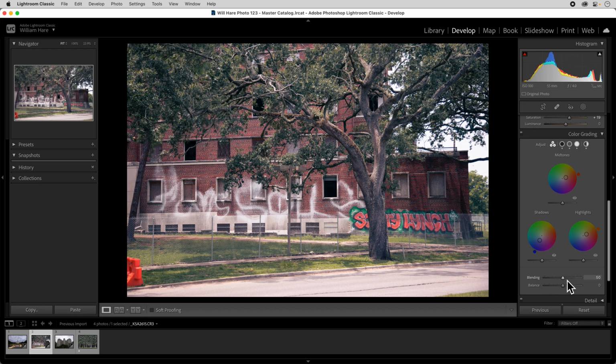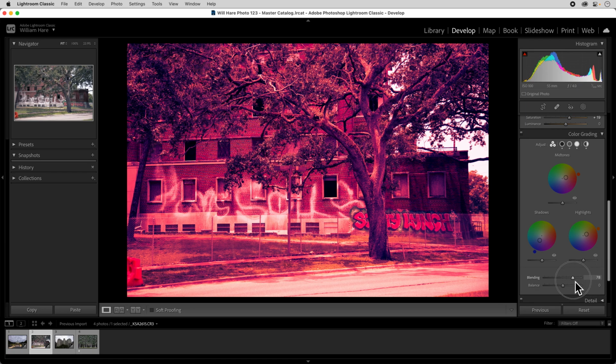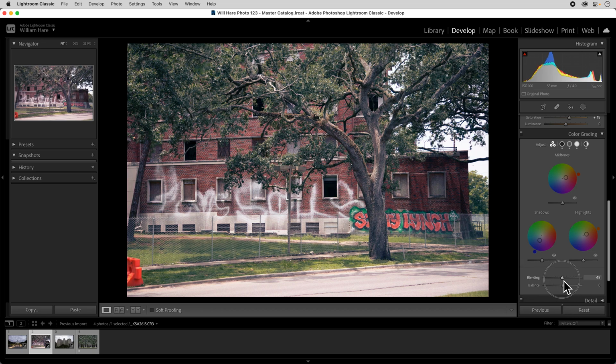We have a blend mode down here, and we can blend this more intense or less intense effect of those colors. And on this one too, if you hold down Option, it'll really overdo it. So you can really see what it's doing to the extreme. And then when you let go, it'll kind of reapply. So if I wanted less of the effect of it, I'd slide down this way. If I wanted more of the effect, I would slide to the right. So I think I'm going to go with a little bit more of the effect.